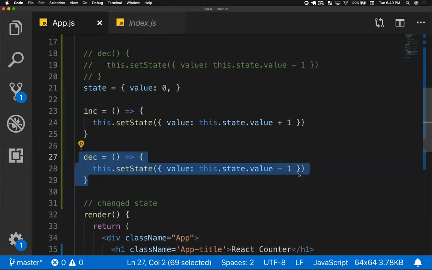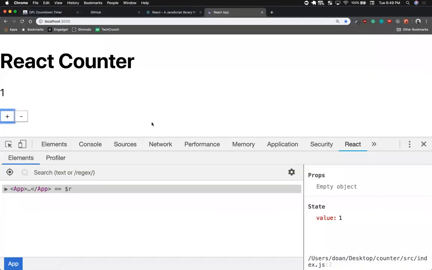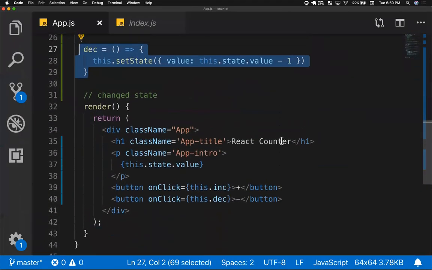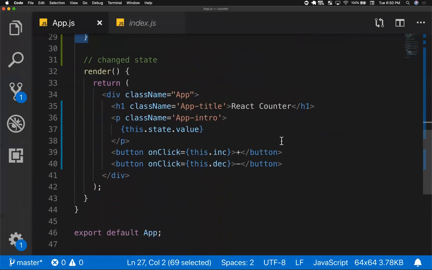So let's do that. Let's say that instead of one counter, we can have two counters, or any number of counters. The long solution is to write this again, put it in another component, right? But let's just write it once and use it multiple times.